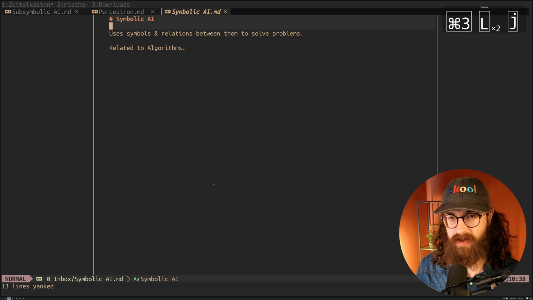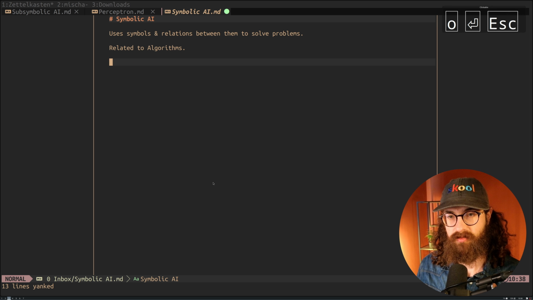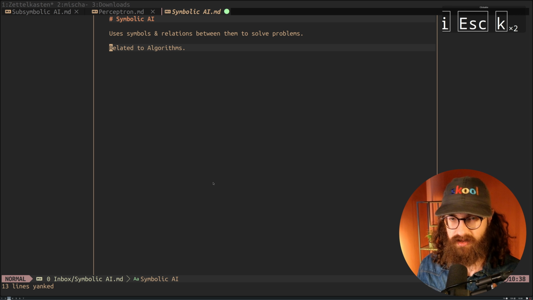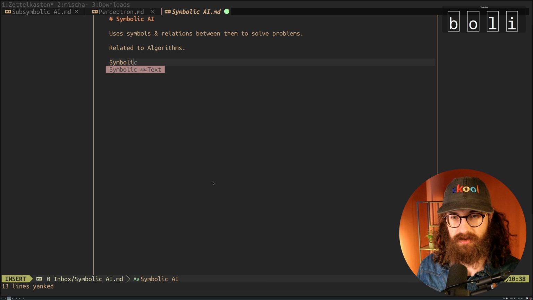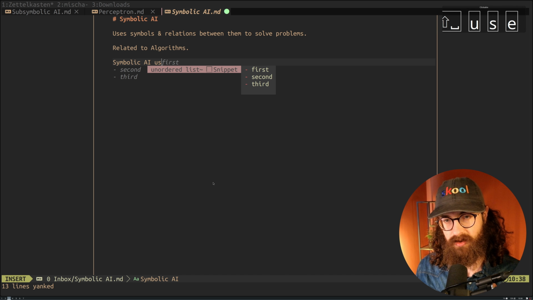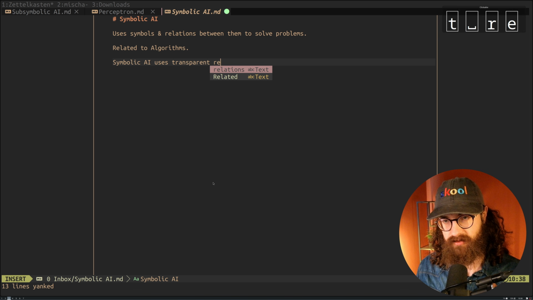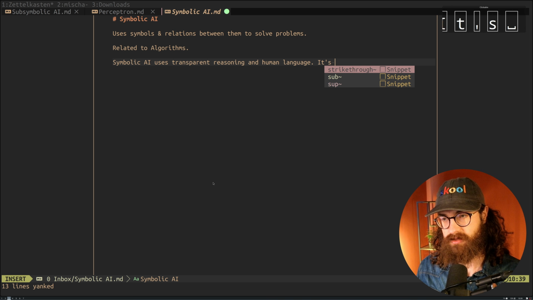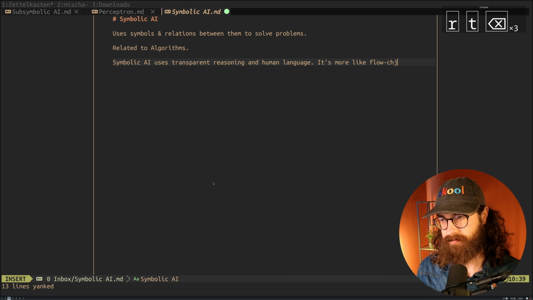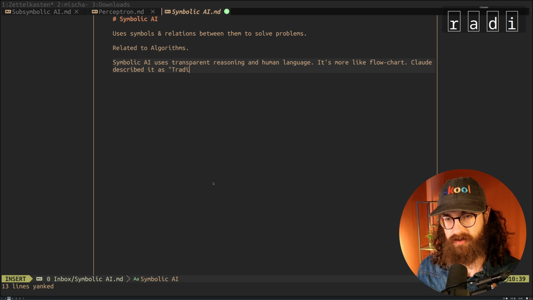So I'm going to expand my symbolic AI node; it ties into algorithms. Symbolic AI uses transparent reasoning and human language. It's more like a flow chart. Claude described it as traditional AI.